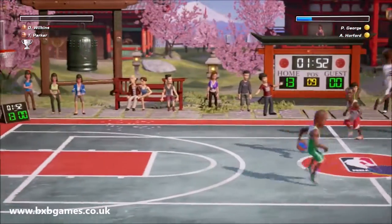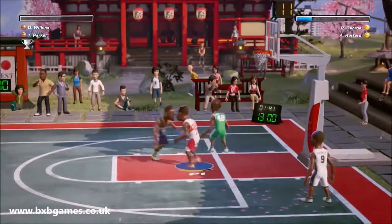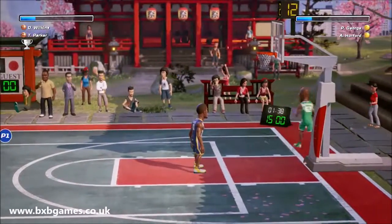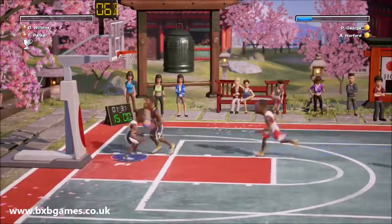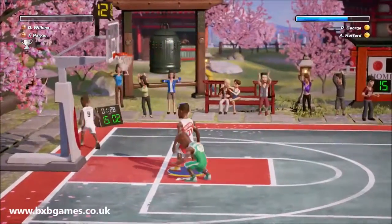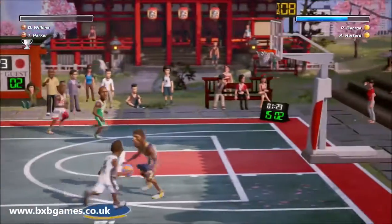One of the biggest patches was the addition of a shot clock. When you are dunking the ball in NBA Playgrounds, you have to release the dunk or shoot button and time it to be at the peak of the jump. That's actually really hard to do before they introduced this shot clock meter, which you could gauge when to actually release the button. It was made especially difficult because Playgrounds uses a mechanic where sometimes during a dunk or a shot, time will slow down, which obviously throws off the timing of when you're meant to release the button.